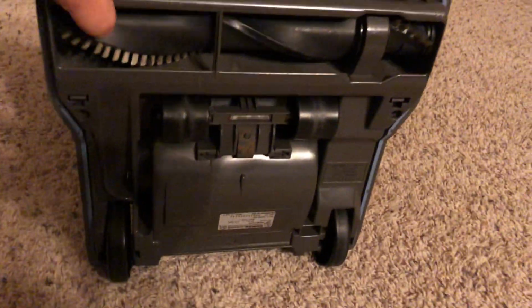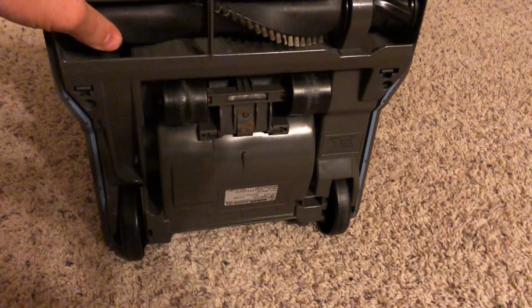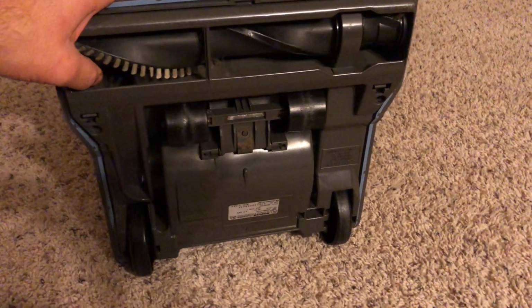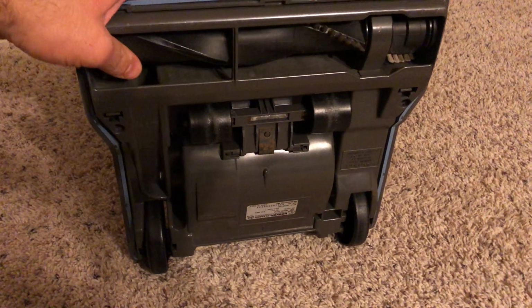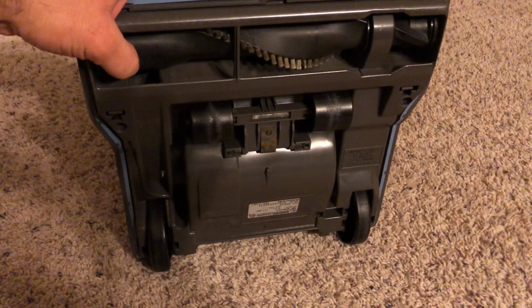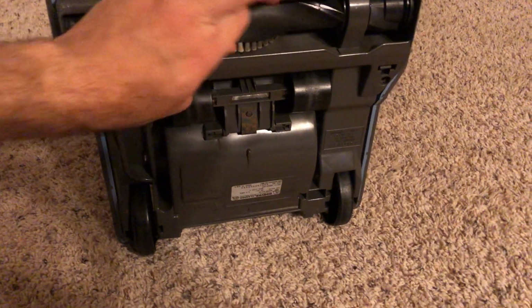Here is the brush roll that's in it. It is a single row brush roll. This, however, is not the original brush roll, I would like to add. When I got it, it was very similar to this brush roll I'm running in it.